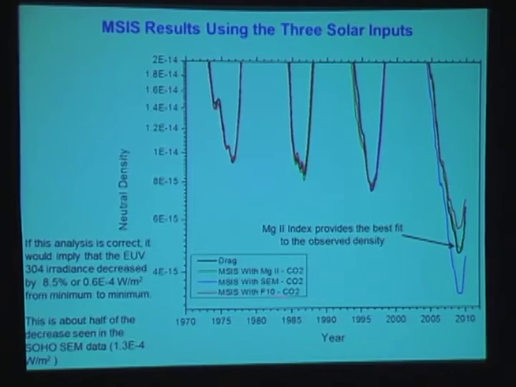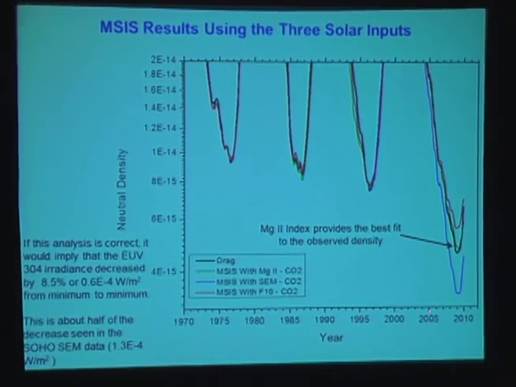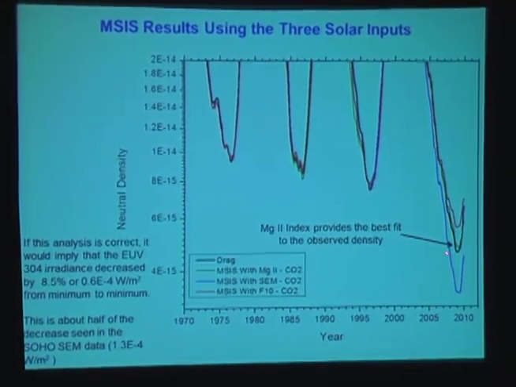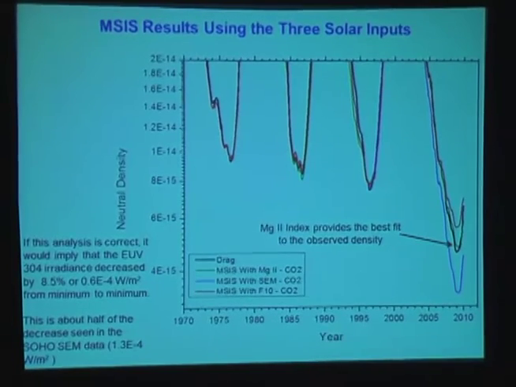On the other hand, the true measurement, the 304, went way too far. It overestimated this reduction. The magnesium seems to have done quite well. So if you accept all the assumptions and qualifiers that I used to create this, then you can say that the magnesium is capturing long-term trend information very well.